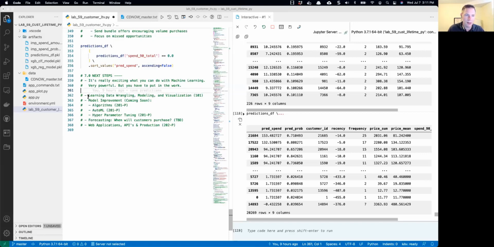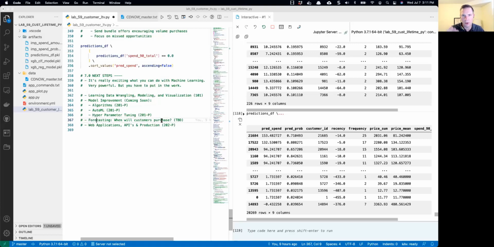If you're interested in learning how to improve the models, we just made 2 different models and did the grid search CV, but there are other algorithms. There's also AutoML, and more extensive hyperparameter tuning, and knowing which parameters to tune and how to tune them to get good models. These are the things that I have coming in the next course. It's called 201-P. I'm going to be coming out with that in a few months, and I'll talk about that more in a second.